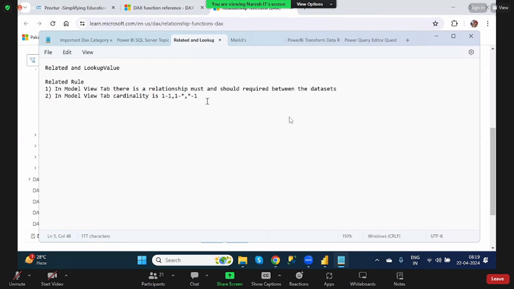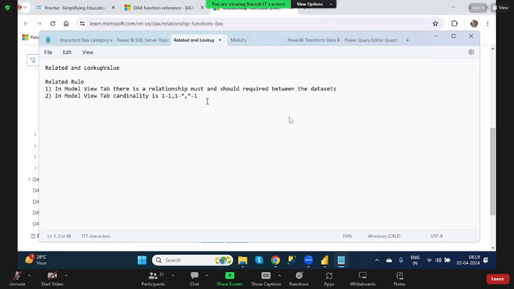Not any one of the rules, both rules must and should be satisfied here, then only the related function works. If any one condition fails, the related function won't work.